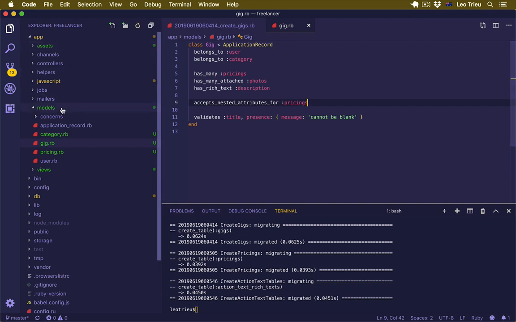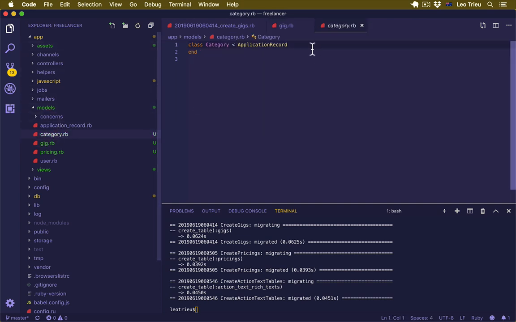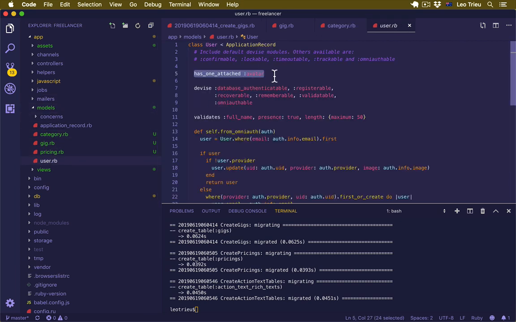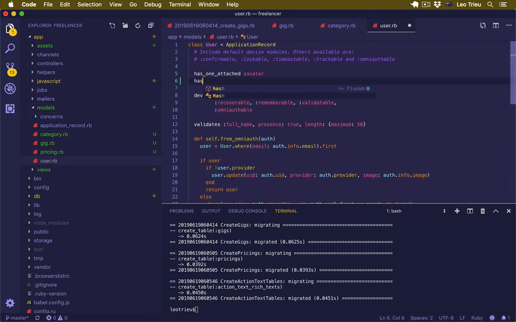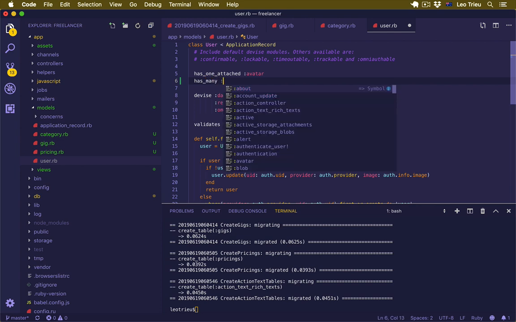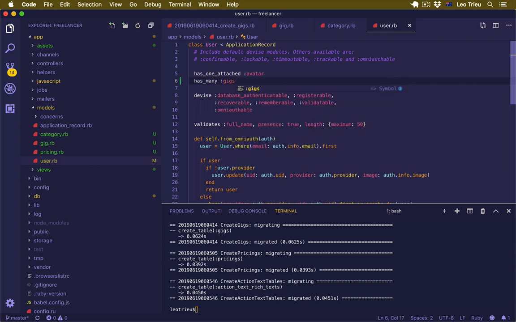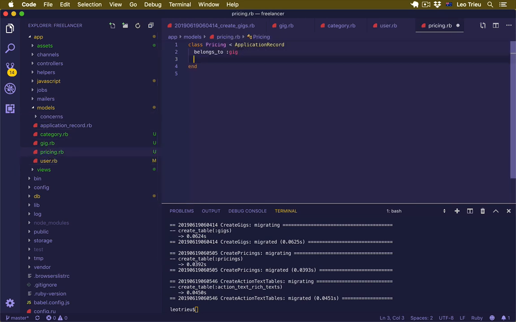Next, we're going to open our categories model, and we're going to say this one has_many gigs. All right, save. And next, for the user, we're going to say user has_many gigs. And lastly, for pricing, here we just create the enum.